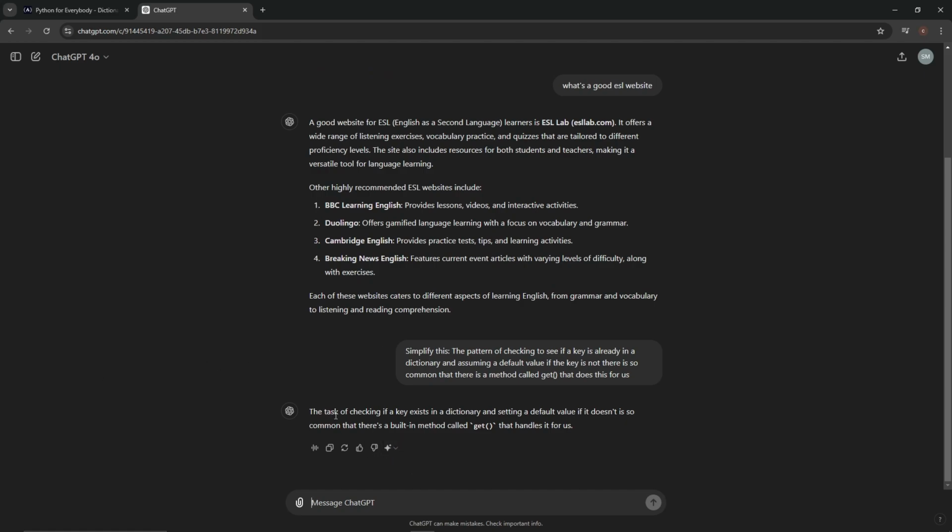All right, the task of checking if a key exists in a dictionary and setting a default value if it doesn't is so common that there's a built-in method called get. Okay, I don't know what that says either. The pattern of checking to see if a key is already there.